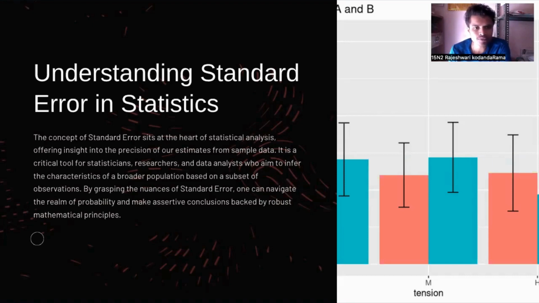So the concept of standard error sits at the heart of statistical analysis, offering insight into the precision of our estimation from sample data. It is a critical tool for statisticians, researchers, and data analysts who aim to infer the characteristics of a broad population based on a subset of observations. By grasping the nuances of standard error, one can navigate the realm of probability and make decisive conclusions backed by robust mathematical principles.